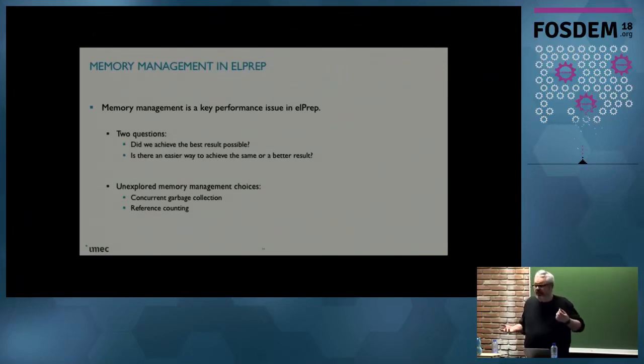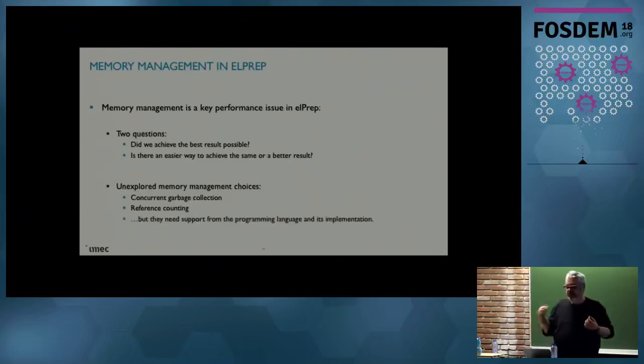And yes, there are easier known things. You can use a parallel concurrent garbage collector, which is a known approach. Or you can use reference counting, which is also a known approach, which both promise to work better with multi-threaded programs. The problem is, though, we can't do this in Common Lisp because it requires support from the programming language and from its runtime system. So we had to look at other programming languages.